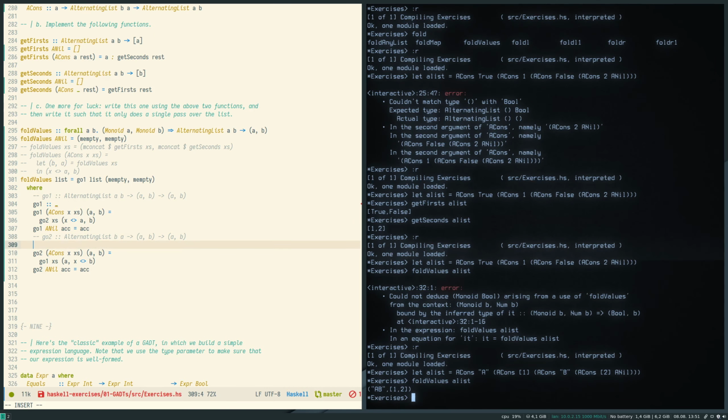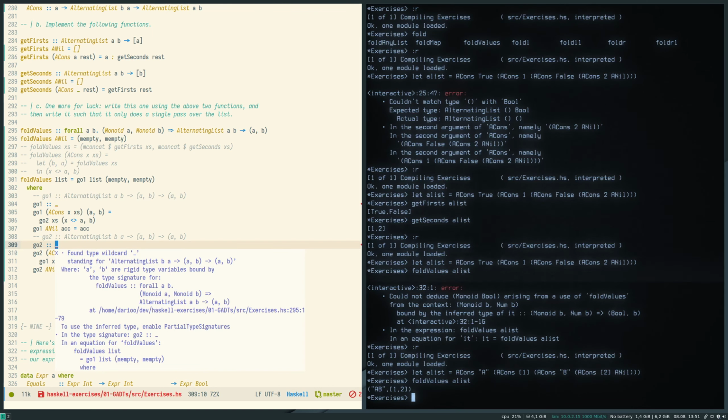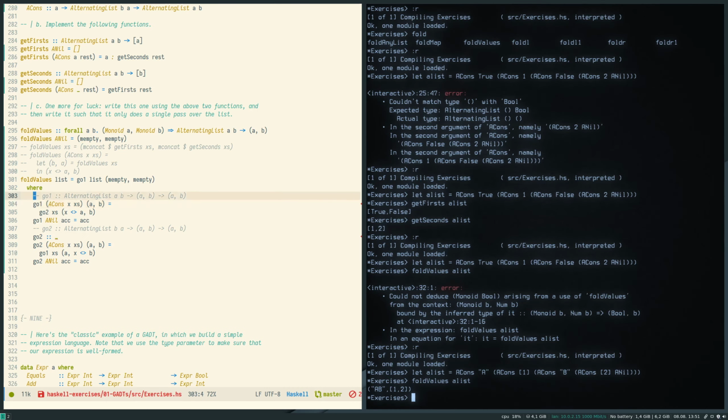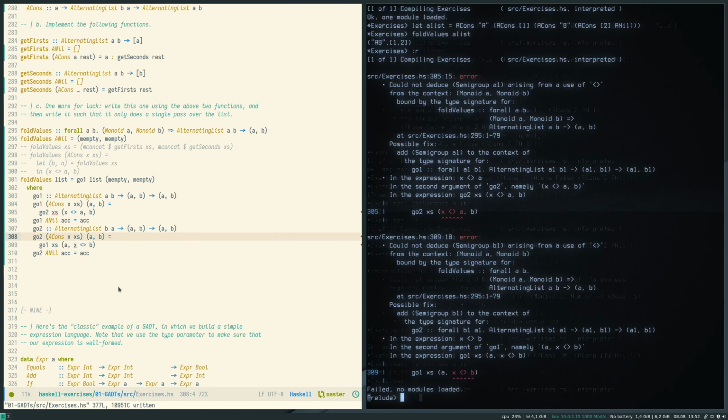And what about go2? So I have no idea what's happening here. Because the signature is correct, but if I use it, restart Emacs. Wait, I can try this. I can save and reload here.